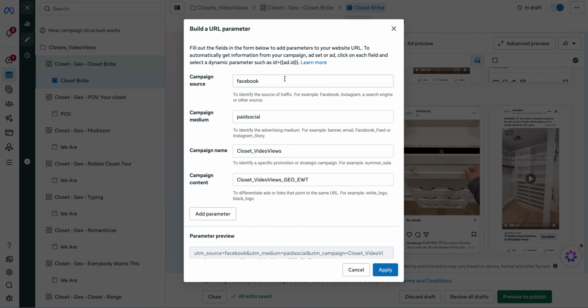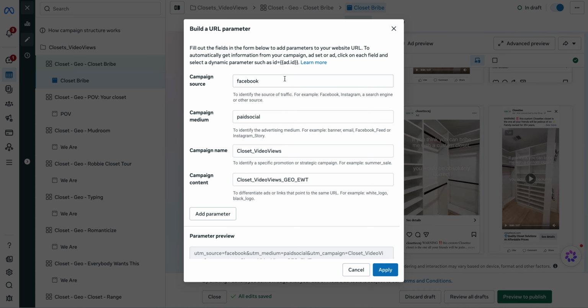For example, a traffic campaign where someone clicks on your ad and goes to your website, and then they start clicking around and they go to another web page within your website and they're reading and spending time. All of that is tracked within Google Analytics.